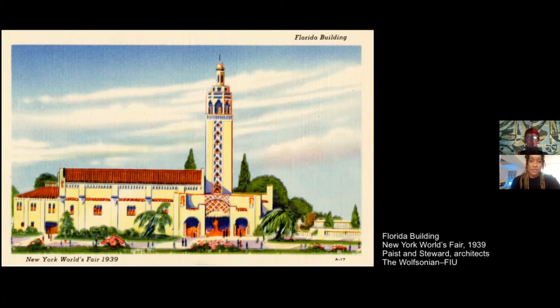We have a question from Martha: were there any Michigan architects such as Albert Kahn, active with the Ford Motor Company at the 1933 Century of Progress Fair, who were commissioned to produce work in Miami? I don't recall any from Michigan at the moment. Most of the architects came from Ohio or other states. There were so many architects active in Miami Beach in the 1930s — it was really a new town, and there were architects I simply didn't include in my selection.